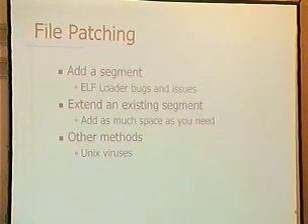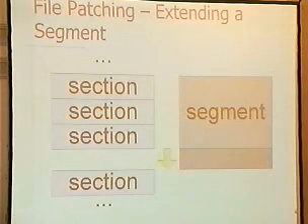Instead, what we're going to do is extend an existing segment. Basically, we're just going to add some more space into the file and extend that segment mapping such that we can have as much space as we like. And I'll explain that more shortly, but it's quite useful. And there are lots of other methods. If you're interested in finding some other methods, then I suggest you examine Unix viruses, Silvio Cesar's work. There's a lot of work out there on how to add some space to the executable. But the method which we're using is extending a segment.